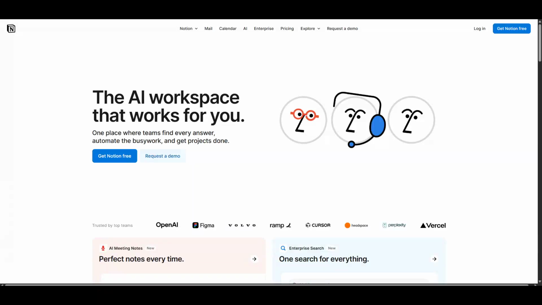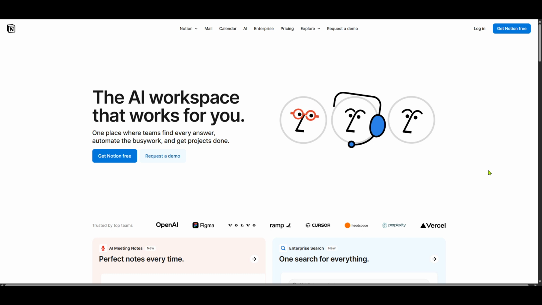In today's video, I'm going to teach you how to create a Notion weight tracker for weight gain and loss. If you're looking for a way to keep track of your weight journey in a structured and visual manner, Notion is a fantastic tool to use. By the end of this guide, you'll have a personalized weight tracker that fits right into your Notion workspace.